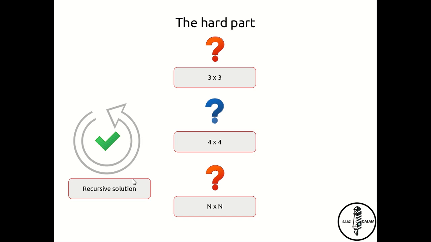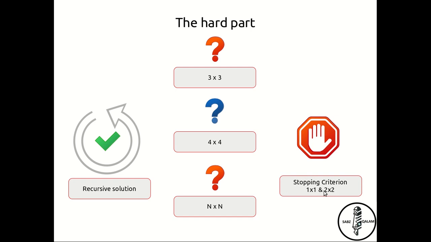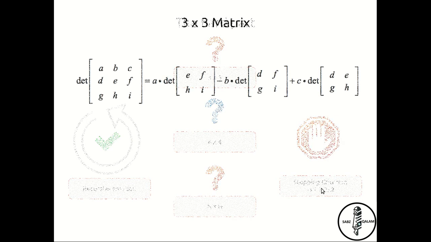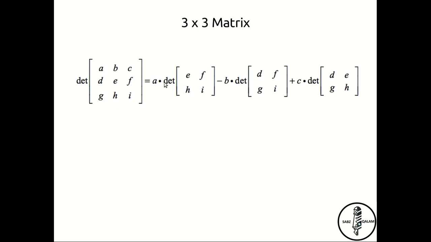Recursive solutions start with the stopping criteria, and we have already discussed the stopping criteria, which is the 1 by 1 and the 2 by 2 case. So the only thing left is, how do you proceed ahead? Well, consider the 3 by 3 matrix here. Now we're going to consider the else block, and learn how to program the else block. We've already discussed the if block.